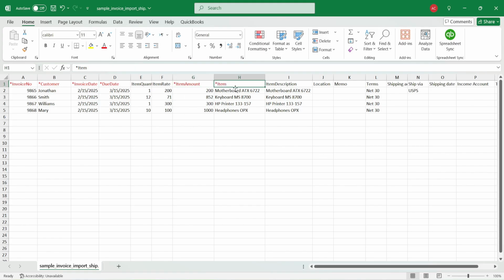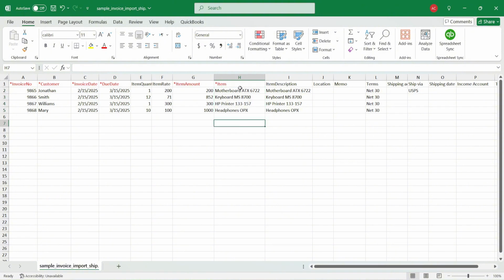These are the mandatory sections you must fill out, or else you can receive an error in QuickBooks Online. Also note that all of these items should already be created on QuickBooks Online.